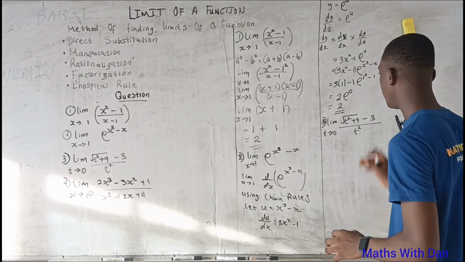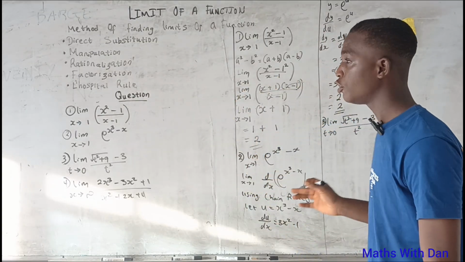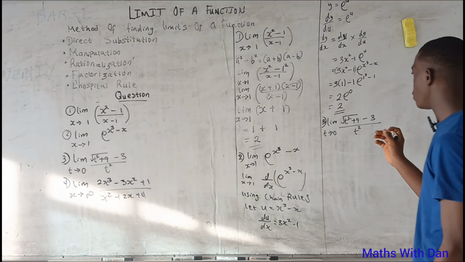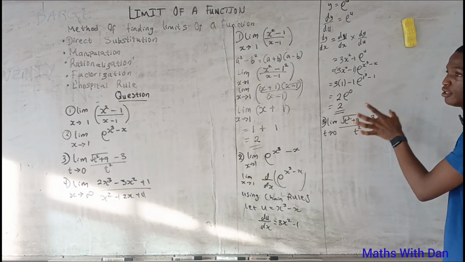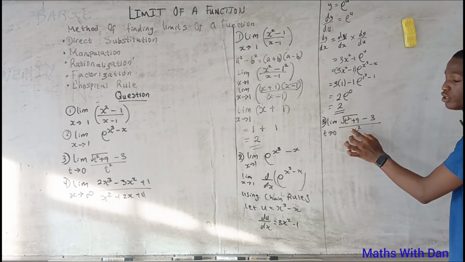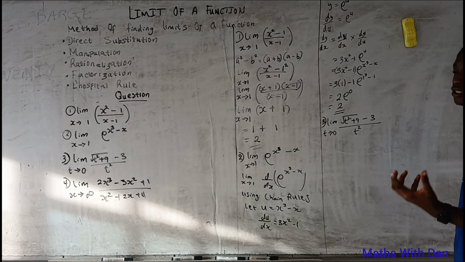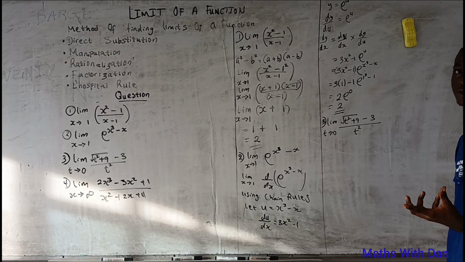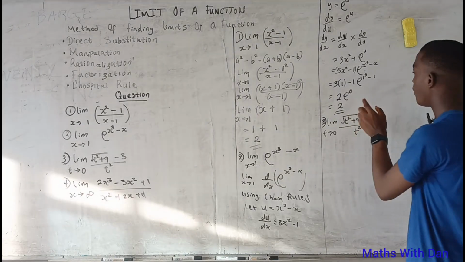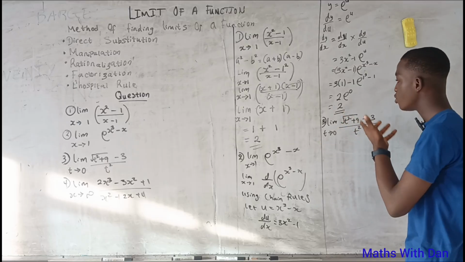Now, let's proceed. This is what we call the rationalization method. We are going to rationalize either the numerator or the denominator. If you look at this, we are rationalizing the numerator. Why? Because it has the root in the numerator but not in the denominator. So that's the reason why we are rationalizing. And whenever you are rationalizing, you have to take the conjugate of either the numerator or the denominator. So we are taking the conjugate of the numerator, which is plus. If this is minus, then the conjugate will be plus, right?